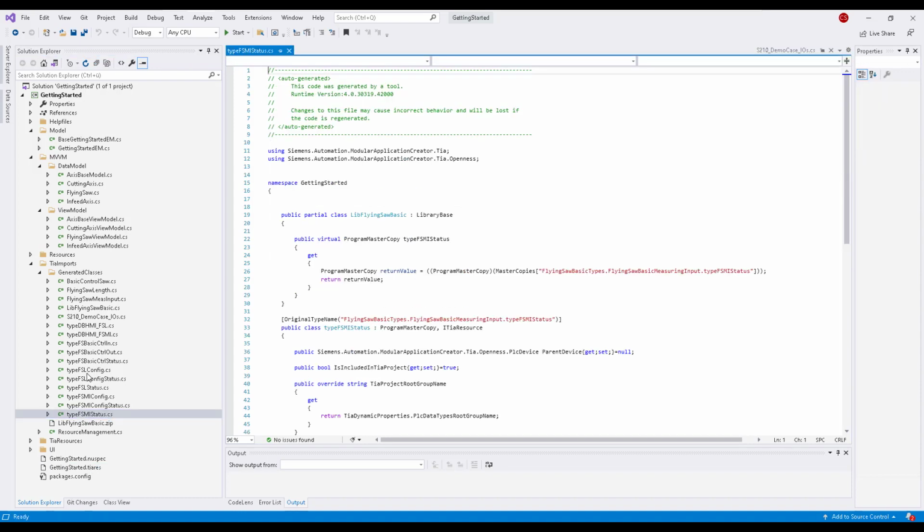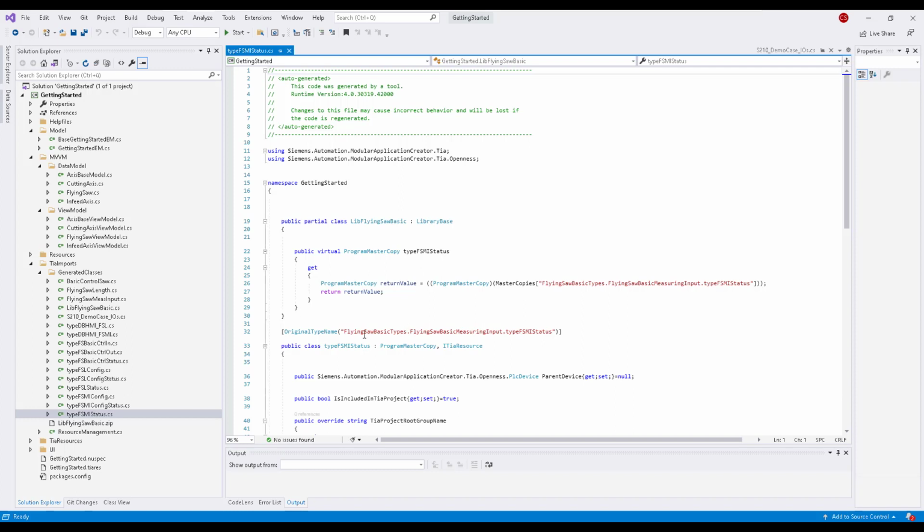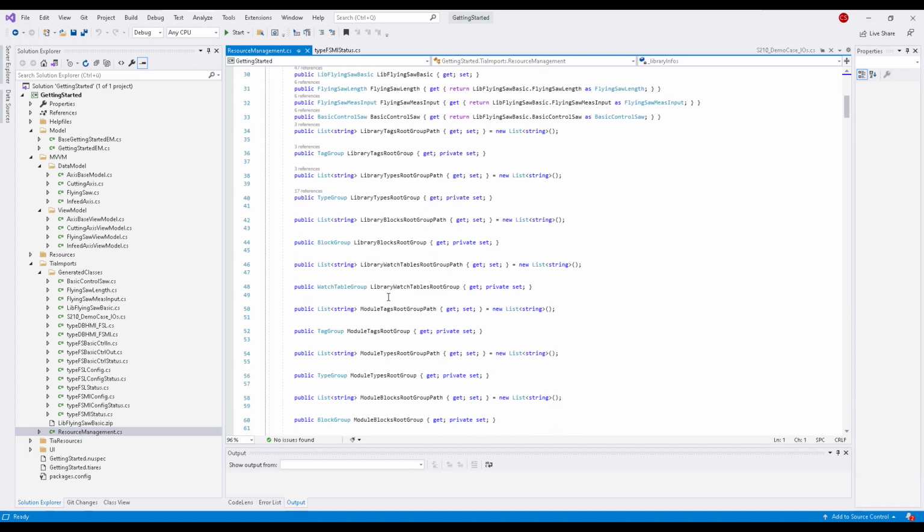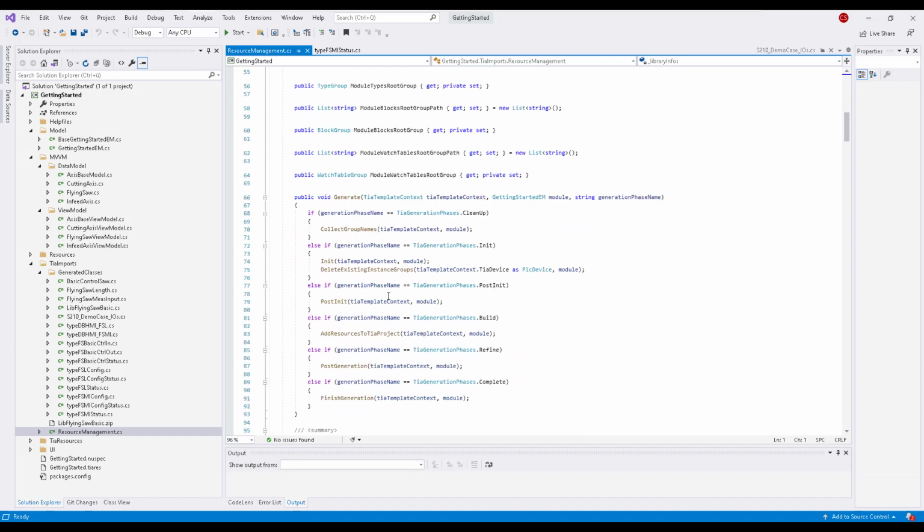All these classes are basically very similar. They all look similar, giving you this path. And at this point, there's not much more to it. Another point that is also automatically generated after using the tiares file is this ResourceManagement class. The same goes here. This code was generated automatically. Changes to it will be lost if it's regenerated. So also do not make changes here. This is just for information purposes.